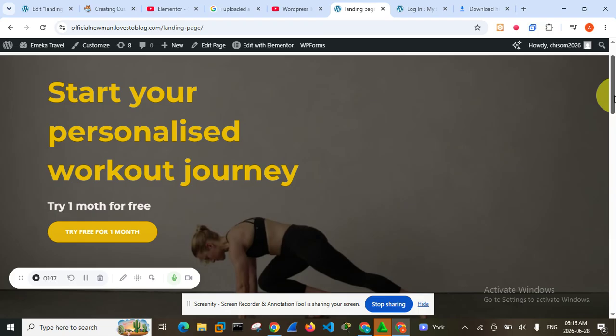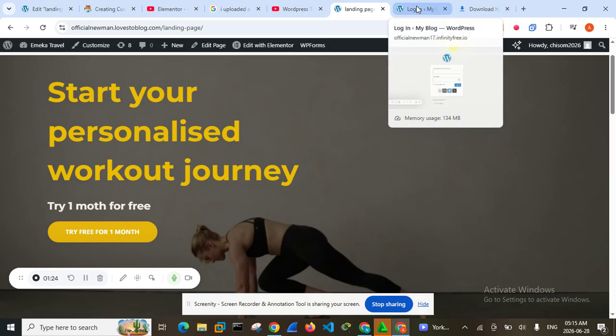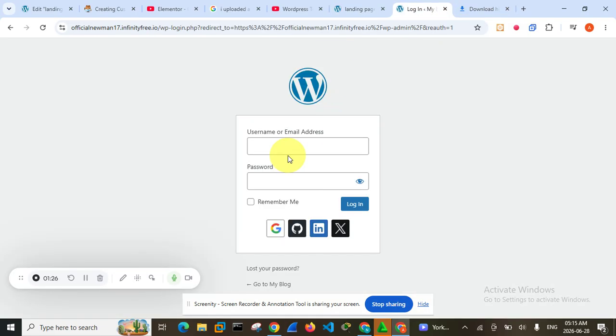So what you want to do now is to log into your website dashboard environment. And for you to be able to do that, you query the name of your website slash wp-admin, and that is going to bring you to this environment.